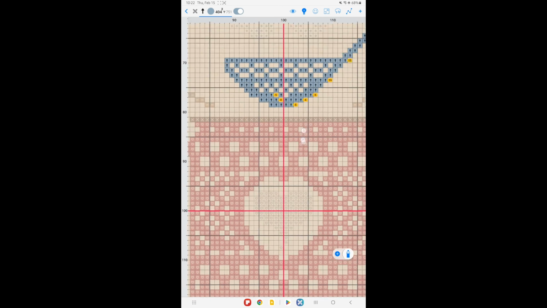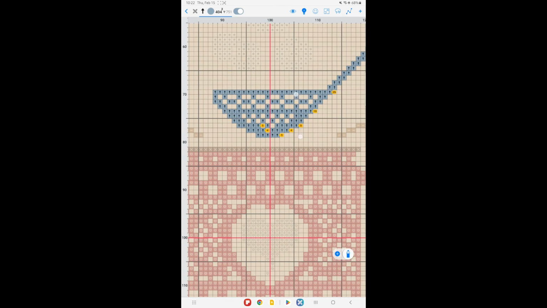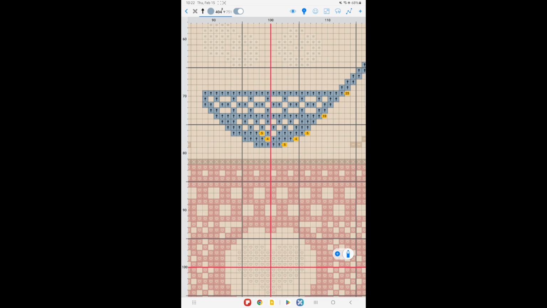Now, the thing that I absolutely adore, these little yellow flags off to the side of each line tells you how many stitches are in that block. How amazing is that?